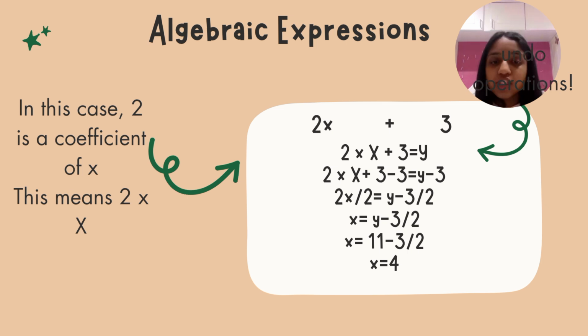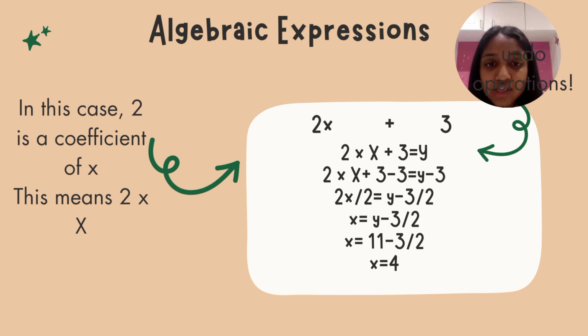There's an equal to sign, but since we don't have a number, we're just going to use a variable, and our variable is y, substituting for the number. The reason we need an extra variable, or an extra answer, is that using the y, we can figure out the value of x. So we then say 2 multiplied by x plus 3 minus 3 equals y minus 3. Now you may be wondering why we suddenly switch to minus, but if you remember what I told you before, when something is moved to the other side, we always switch operations. Therefore, we say 3 minus 3 and y minus 3.